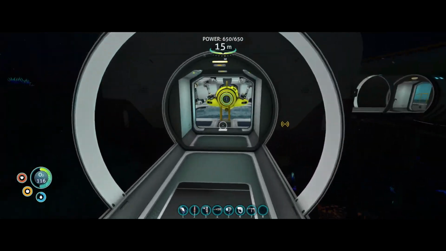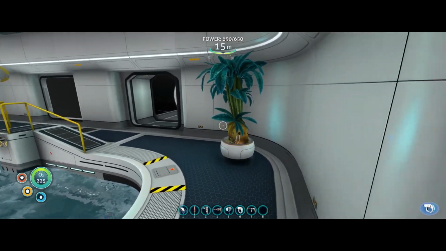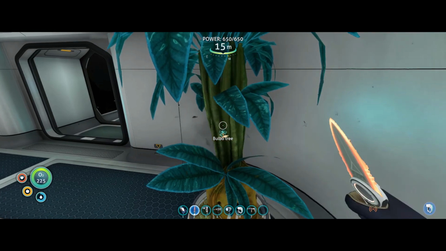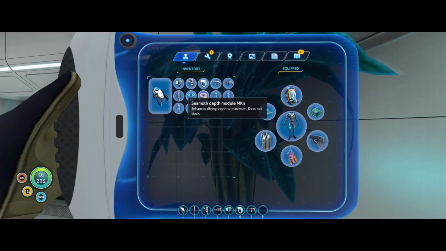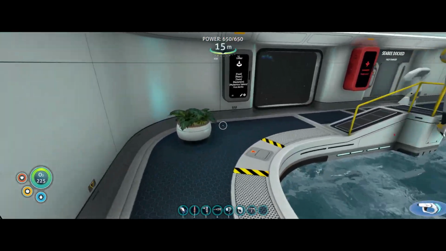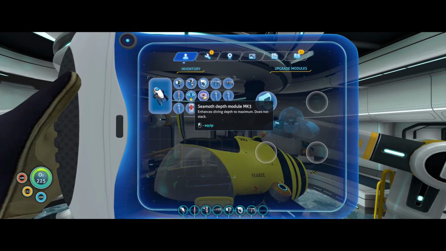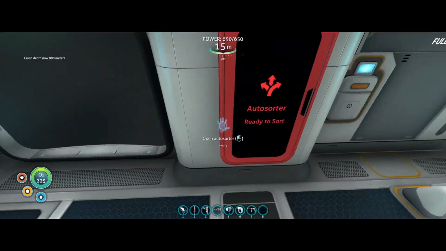Always go ultra high cap. And run low on water again? My goodness. Luckily, Bulbo Tree gives 10 water every time. Wonderful, wonderful, wonderful plant. Sweet! And I still have a seed. I thought I deposited all those. Okay.